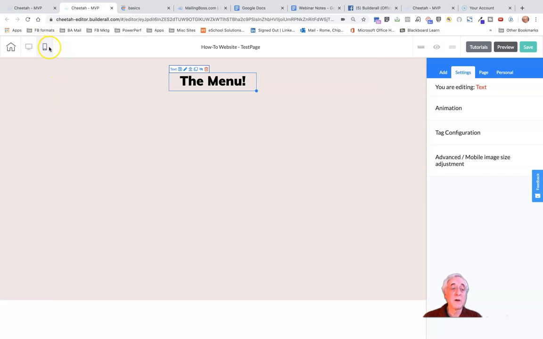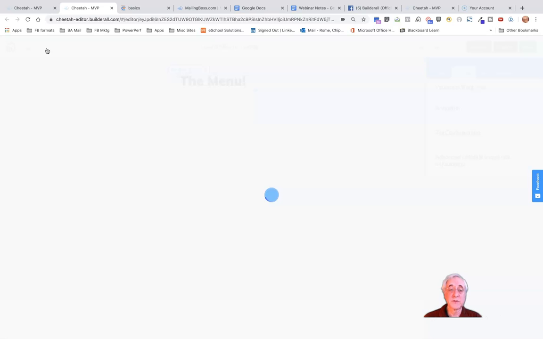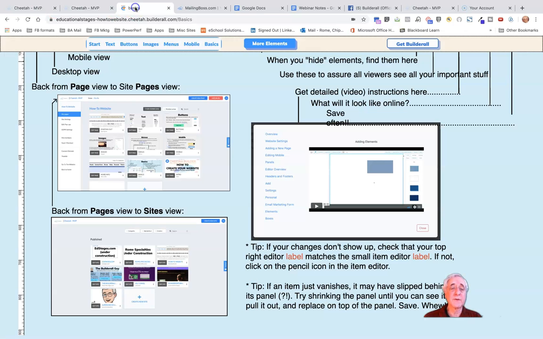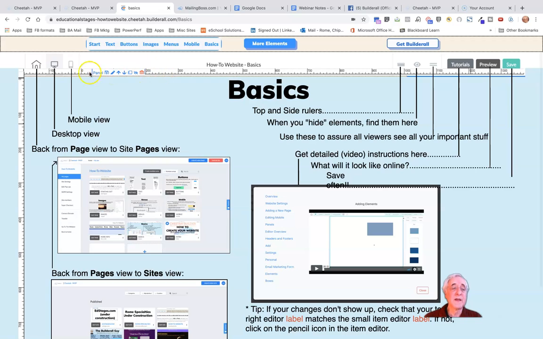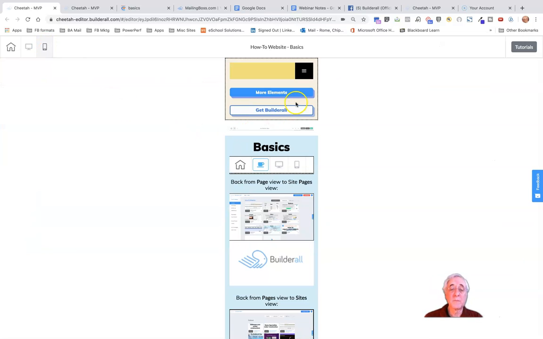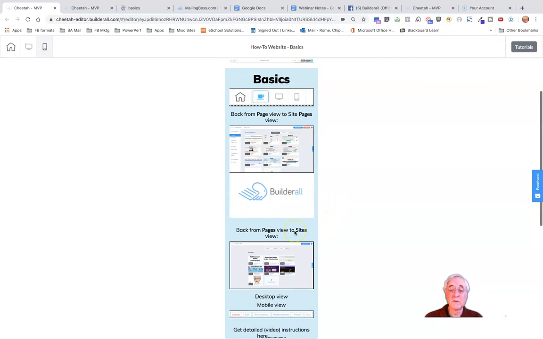Now this is mobile, which will take whatever you've created and show it to you as if you were on a phone. So right here, we don't have a lot of information, and so we don't see a lot of information. But if I go to my other site that has a ton of stuff, and click on mobile, then that big website becomes very narrow, like you'd see on a phone.